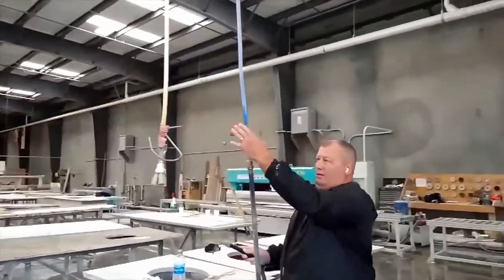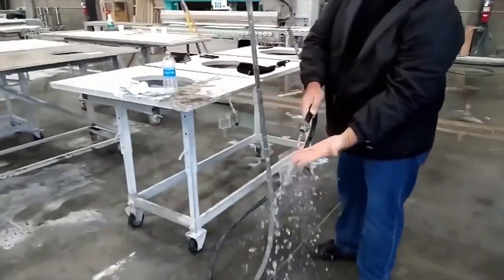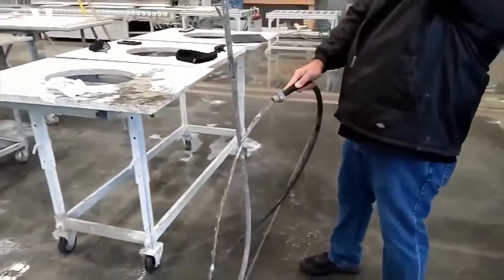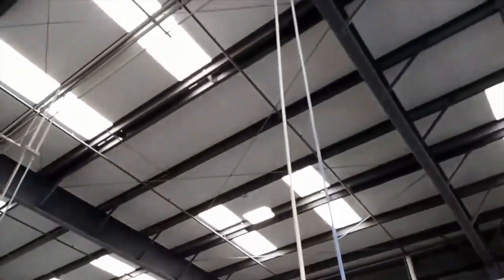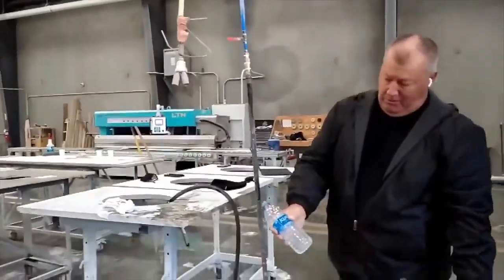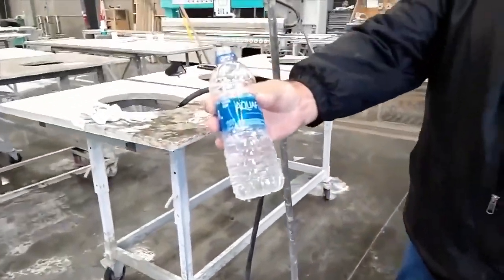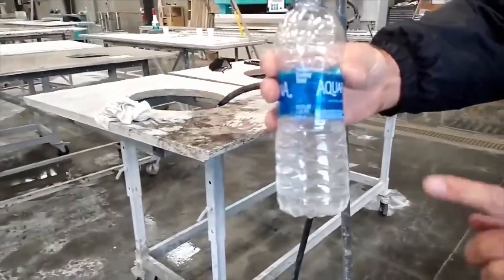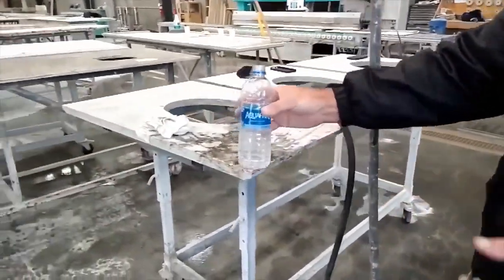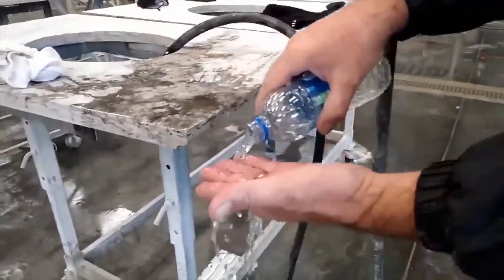So this is water from the halo, so this is the water that will come out of those quads over there. This is literally not a garden hose. This is going up into our system. I mean, that's pretty good water. So that's what it'll make. Pretty crystal clear. Our water jet, our polishers, we use it on our line polishers, so it's better. But like I said, clear, pretty crazy.